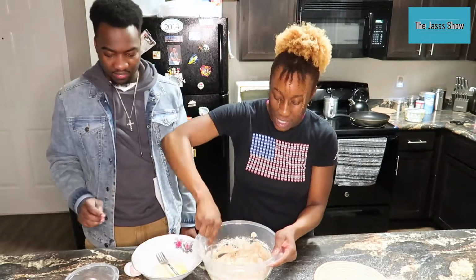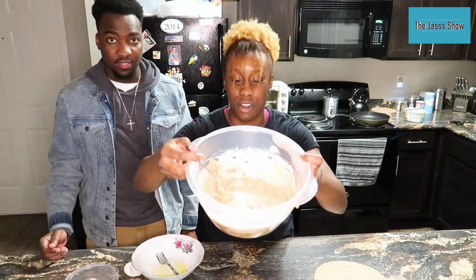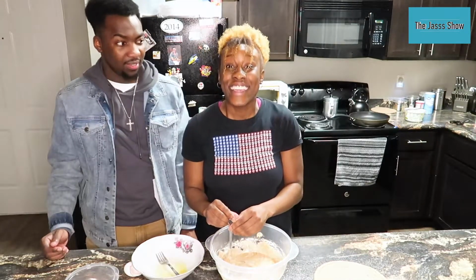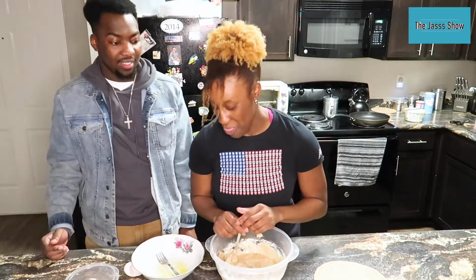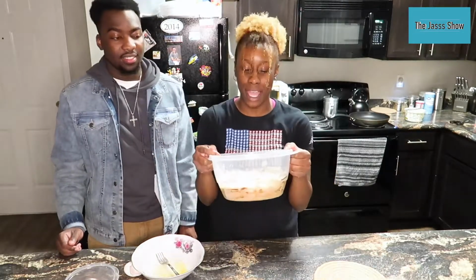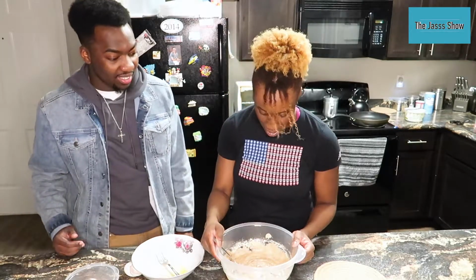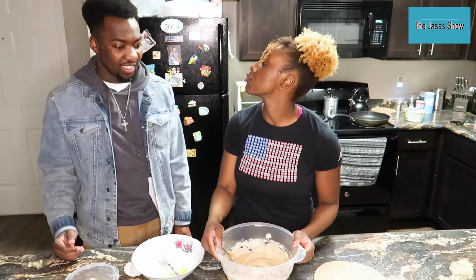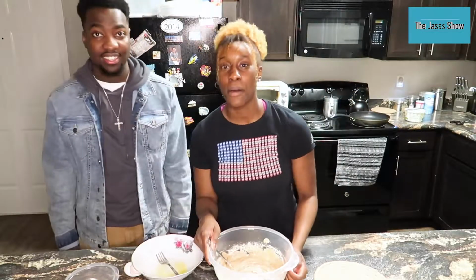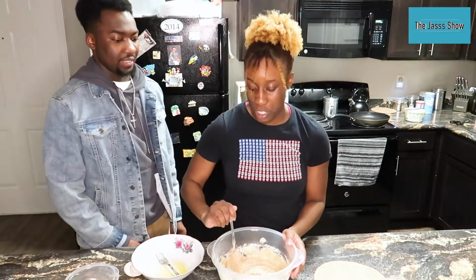It's okay. This is our fashion of pancakes. I don't know if you can see it, but since we didn't wait for the butter and the milk to cool, it's hot, so it melted the chocolate in the batter. So now the batter is chocolate. Did you see that? It just popped. Oh, it's because it's breathing. Alright guys, we'll be back. We're going to put it on the pan and flip it, show you the end results, taste it, and let y'all know how it goes.